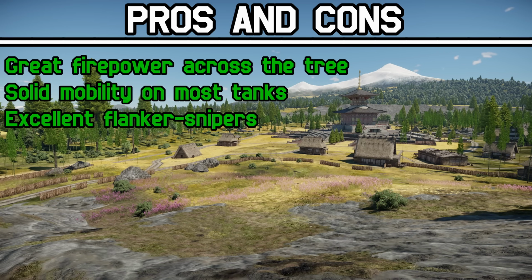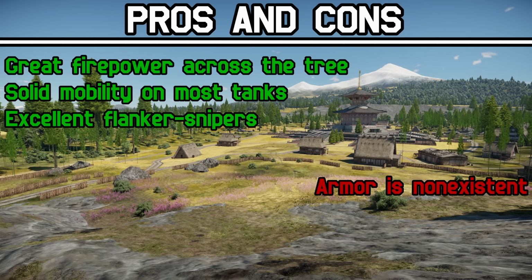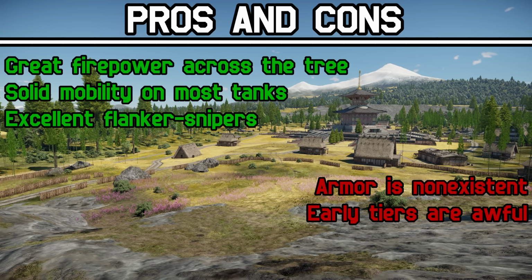Having said that, armor is not something you'll find in this tree, with the exception of a handful of tanks. Almost all the vehicles are glass cannons, so you'll have to play more carefully compared to other nations. Another con is the horrendous starter vehicles. Even if you're experienced, the tier 1 and early tier 2 tanks can be very frustrating, and it only starts to get better around tier 3.